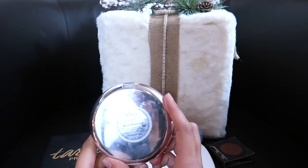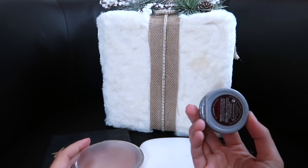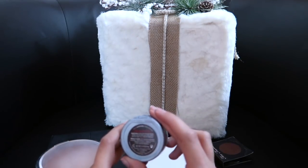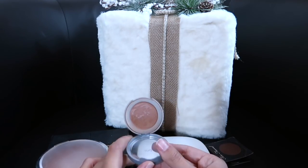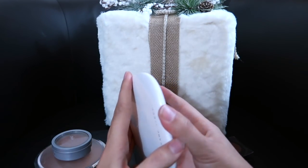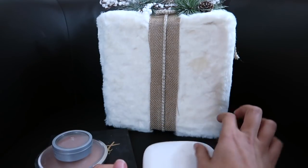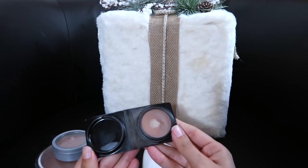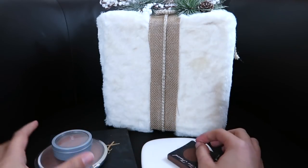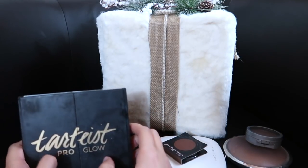This is the It Cosmetics Warm Radiance Bronzer/Highlight Duo — it's beautiful. I'm also keeping the Pure Bronzer in Mineral Glow, which reminds me of MAC's Gimme Sun Bronzer — just a beautiful bronzer. And I'm definitely keeping the Marc Jacobs Omega Bronzer in Tantastic — wish it wasn't limited edition. And then the Too Faced Chocolate Soleil Bronzer — I've hit pan on this; I want to use it up and then buy a full size. So my bronzer collection is two bronzers, two contours, and a highlight palette.